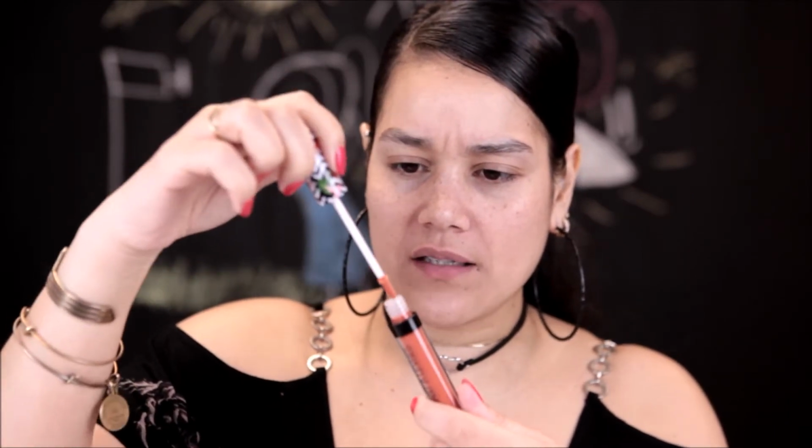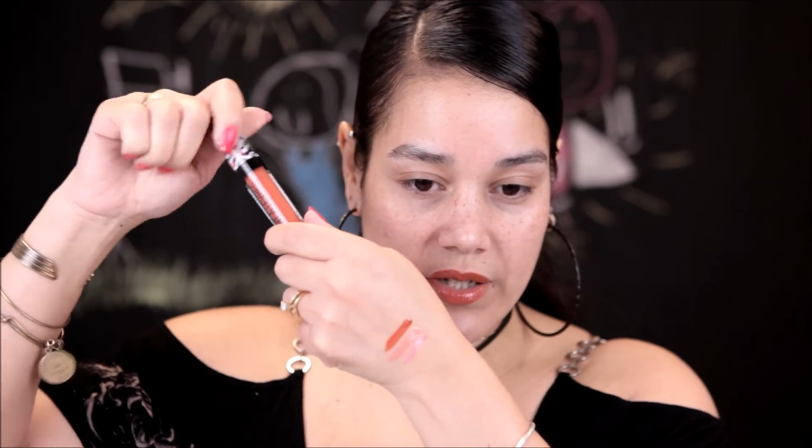Next up, we have Pout of Paradise. And this is one I said is like that muted orange, like soft terracotta look. Oh, I like that one on the lips more than I thought I would. Hello. I really do like that one a lot more than I thought. And let's swatch it on the hand next to the others. And there we go. That's what that one looks like right there. Surprisingly, I like that one better.